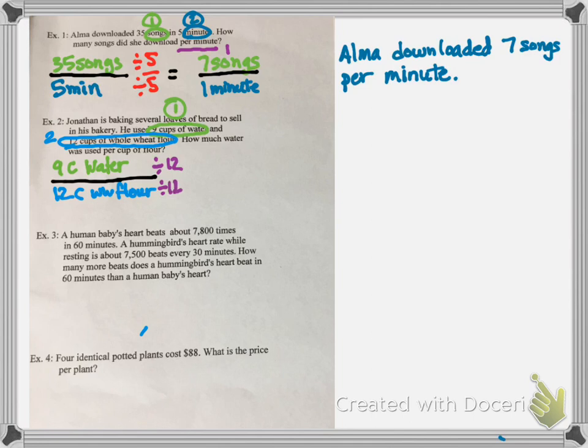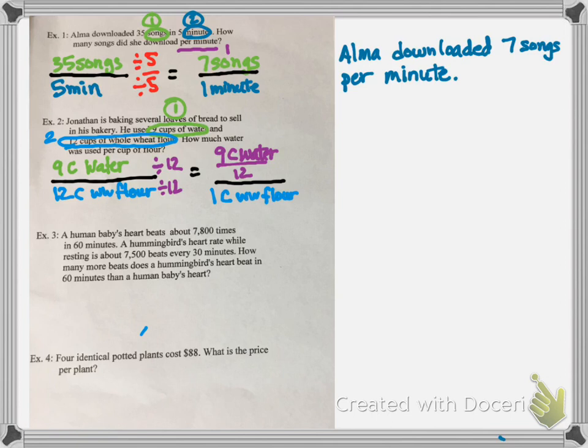So in the numerator, I'm going to have something that looks like this. 9 cups water over 12, and then I have all of that over 1 cup whole wheat flour. Oops, sorry, let's go back to blue. Sorry about that. Now, this looks too strange to have a fraction and a fraction, so this is how we deal with it. 9/12 divided by 1 is 9/12.